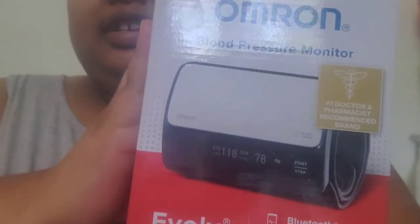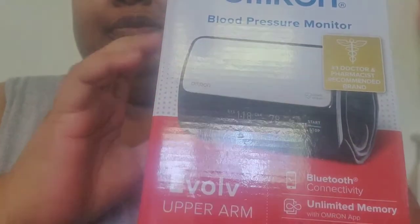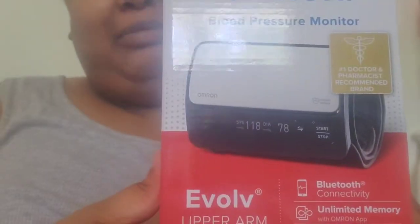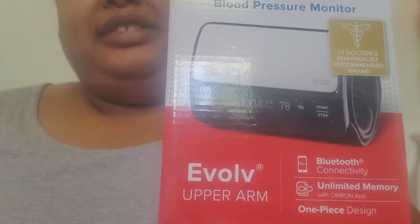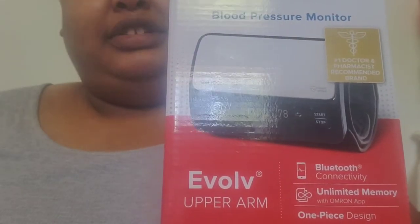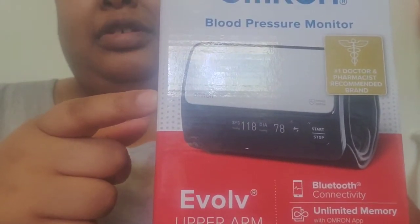So yeah, folks, I got this on sale, the Omron Evolv upper arm blood pressure cuff. I almost dropped it, but whatever, we're gonna keep it moving. It's a one-piece design, so no wires all over the place. It runs on batteries. Also, this is the model that works with the Samsung Health app.